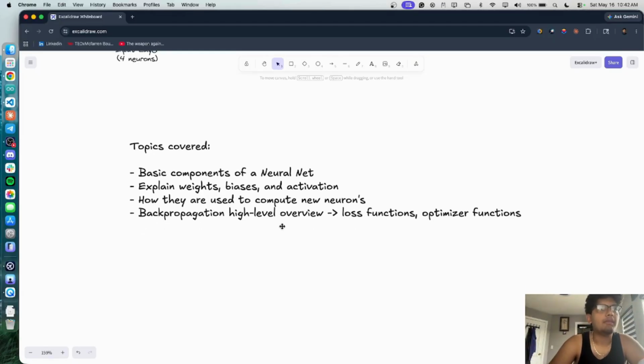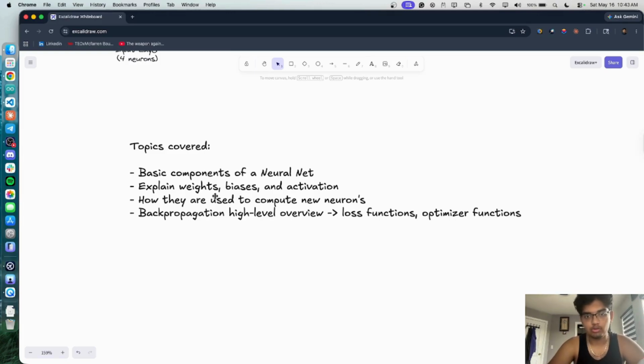Then we will be talking about backpropagation, which is an algorithm that is used to actually train a neural network. If you have some familiarity with AI, we have training data sets, and these data sets capture the statistical patterns present in them. Using those patterns, you can actually predict new and novel things. And that's exactly what's happening within a neural net, specifically through backpropagation, which is used to update the values of the weights and biases.